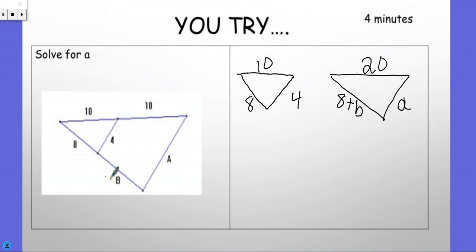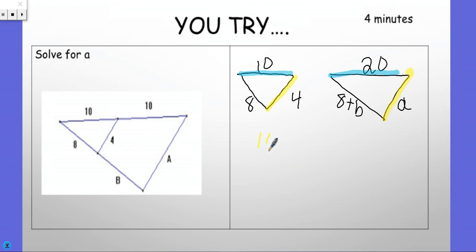Now, it didn't ask me to solve for B, so I'm not going to even pay that side no attention. I'm going to set up the stuff that it asked me to solve for. So in order to solve for A, I'm going to choose two sides that do not have a variable in them. So these two sides match, and the one with A in it matches this side. So let's go and solve for what we need to solve for.